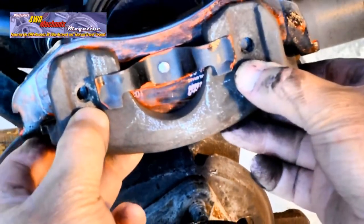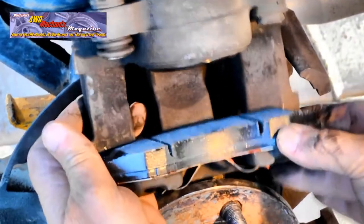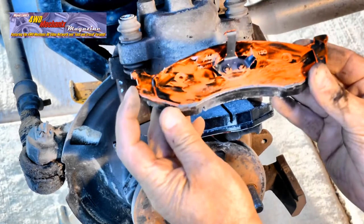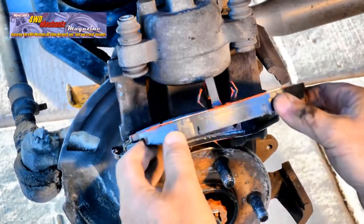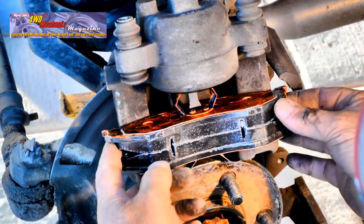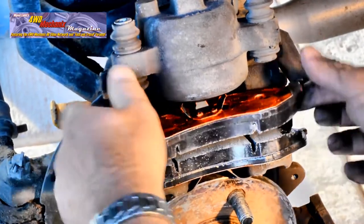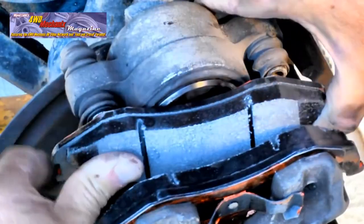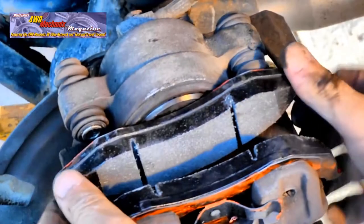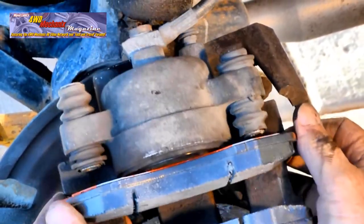Again, the slots on the ends of the pads must face in the correct direction. These tab locations will be the same for each pad. Make sure that you're using the correct pad at each caliper. The piston side pad is very easy to install. Center it up carefully and snap it into place. Make sure the pads are seated completely, that they're uniform and even, that the end tabs match.